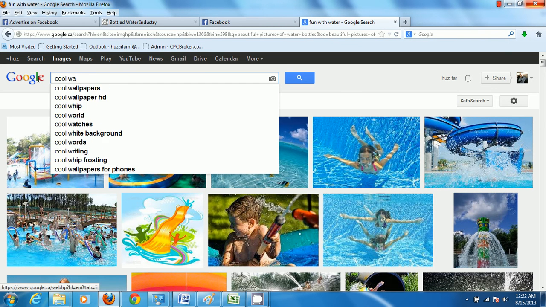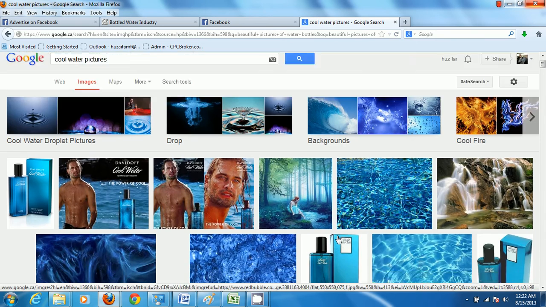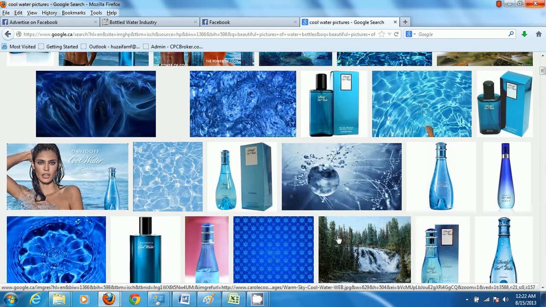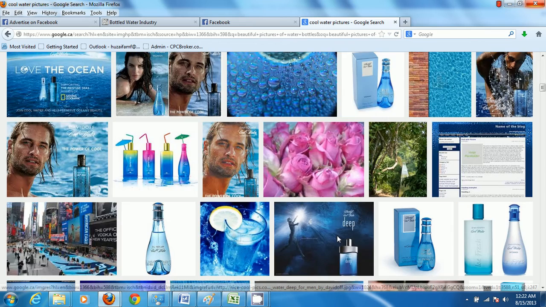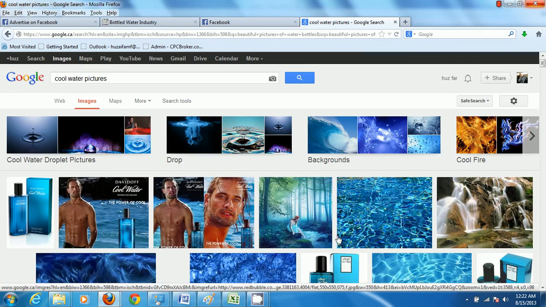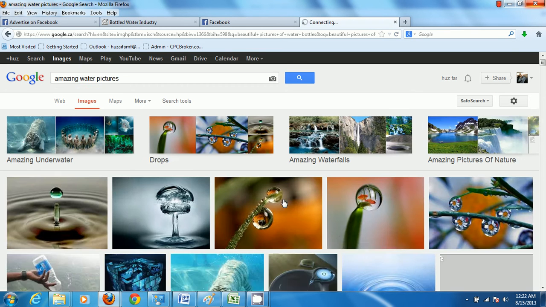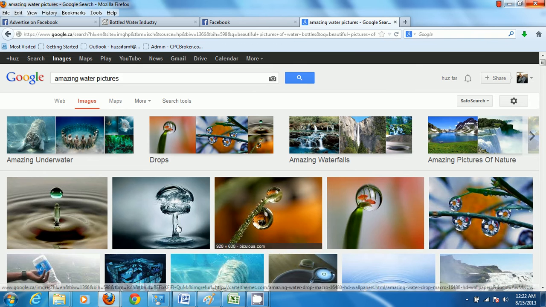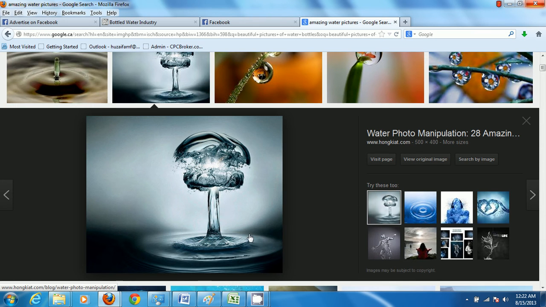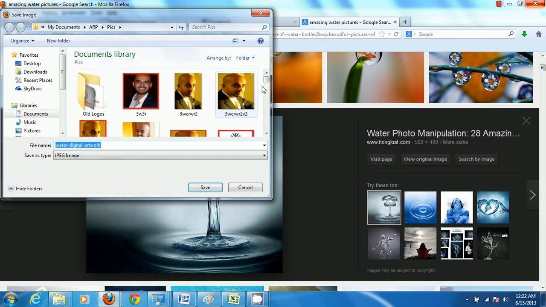Cool water pictures. Okay, there's obviously a cologne called Cool Water. Amazing water pictures. That's pretty cool. I like that. I'm going to use it just for the sake of time. I'll probably keep looking, but I'm going to use it just for the sake of time.